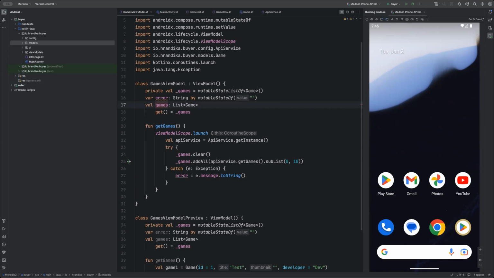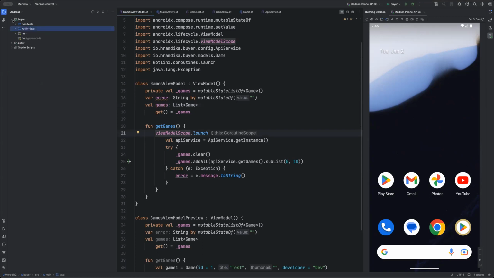So first we'll get Room instantiated. Let me get the dependencies first.